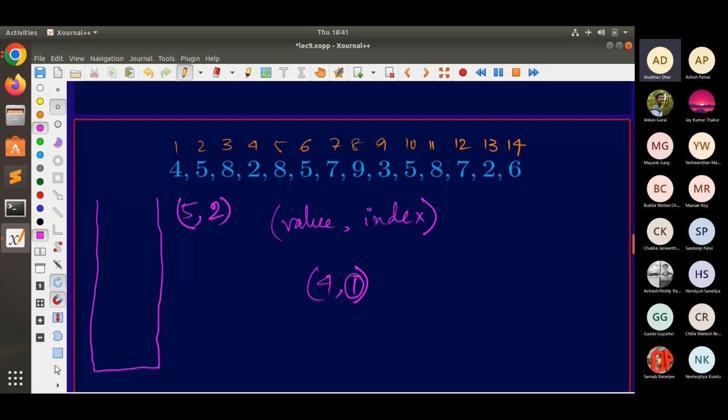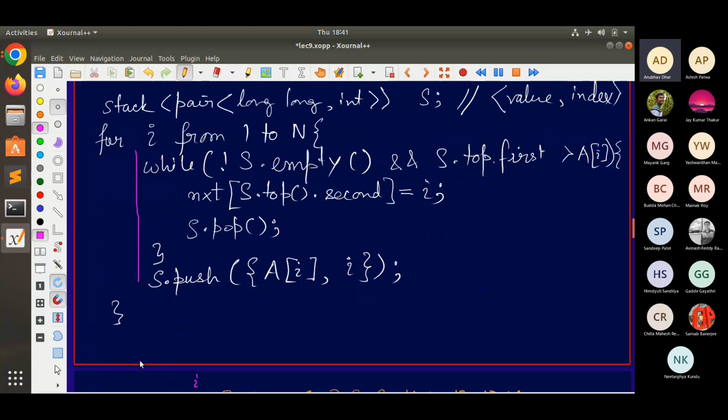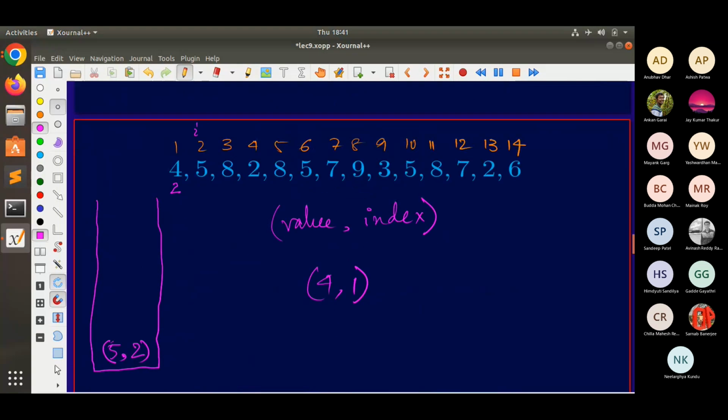You set next of this as i and you push this particular pair inside. So 5 comma 2. So our i is here and we have completed one particular run of the loop.